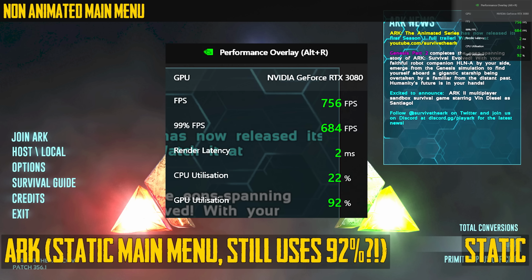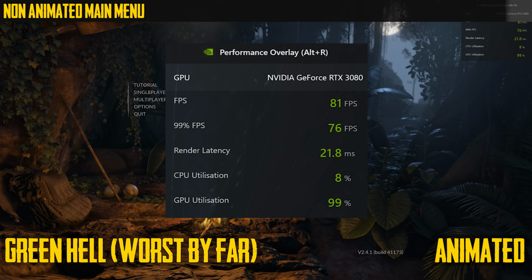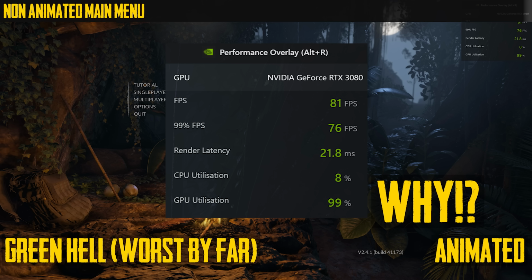I know that game is poorly optimized though the worst culprit was Green Hell, which was at 99%. The game's just rendering a fire burning. I don't know why it's using so much. It must be poorly optimized as well.